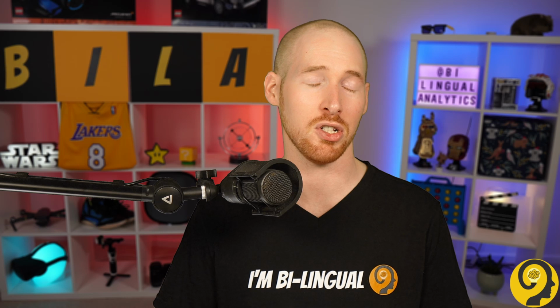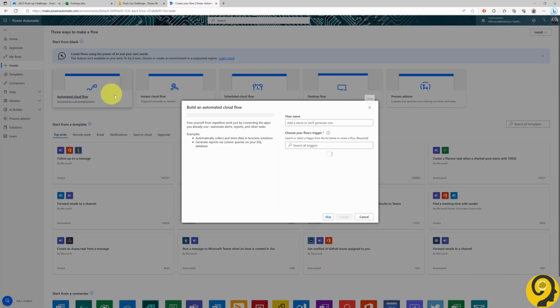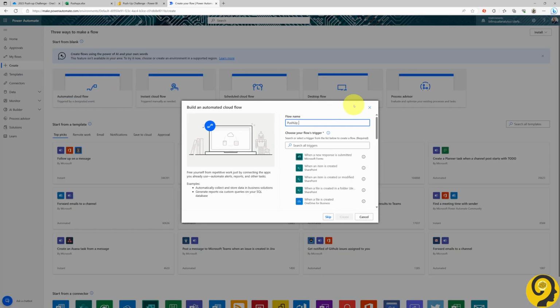So far we have covered raw data, data input, data transformation and DataViz. Now let's move on to setting up auto report refresh using Power Automate. If you're familiar with some of my previous videos, you know what to expect. We will set up a trigger based on changes to a file on OneDrive, then refresh the DataFlow and the dataset. Finally, we will configure a Teams bot chat to notify me if everything went smoothly or if any issues occurred. Let's get started. We will begin with setting up an automated cloud flow, which we will name PushUp 2023.